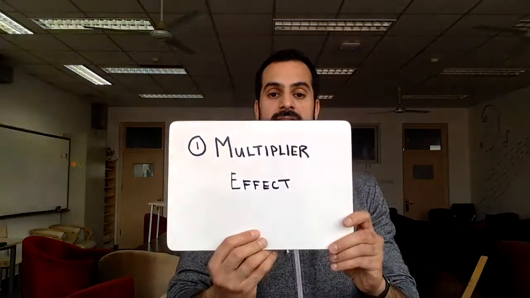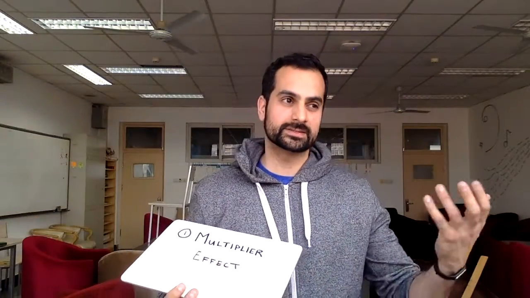Evaluating fiscal policy is probably going to be the hardest thing you do at GCSE, and it's a skill that's going to help you later on in AS and A2. For evaluating fiscal policy, we're going to take a look at three things. The first one is the multiplier effect. The multiplier effect means that one person's spending becomes another person's spending becomes another person's spending. So when the government spends on a new project — let's say building a school — the people who built that school go and spend the money somewhere, those businesses continue to spend this money, and it circulates throughout the economy. Measuring the direct effect of the multiplier is a little bit difficult, so when we evaluate fiscal policy, we would deem it necessary to know what the size of the multiplier is, and that is hard to determine.